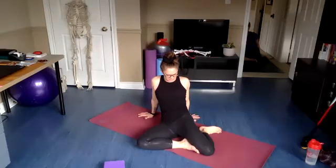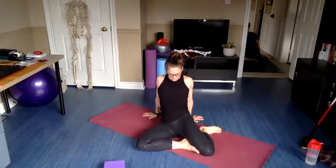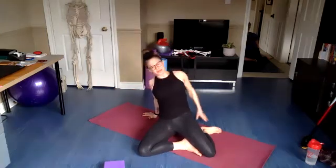Okay, breathing in. All the way out. It feels right. You can press through the hands to lift up the hips. Now the left hip bone's reaching towards the right corner of the mat.